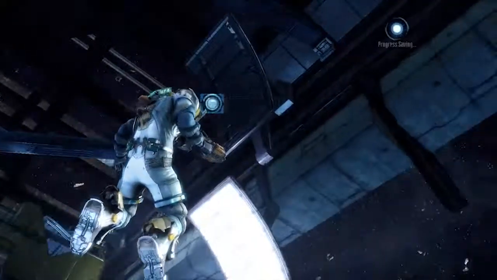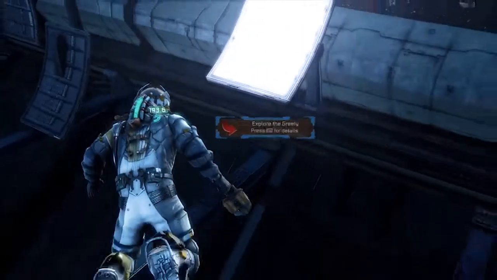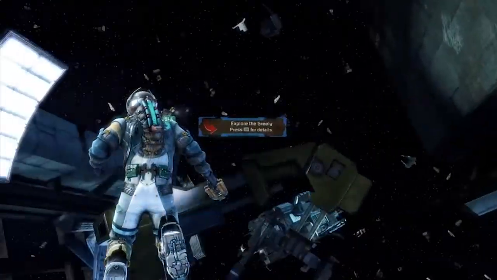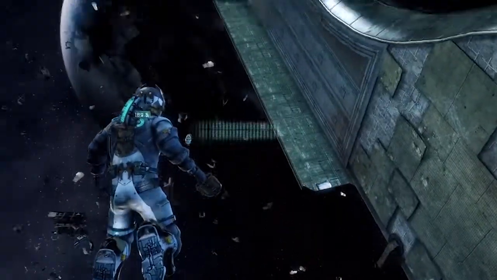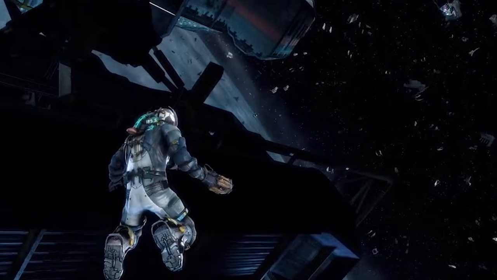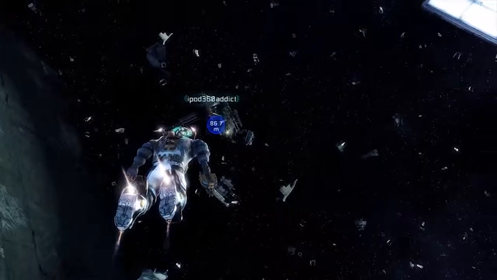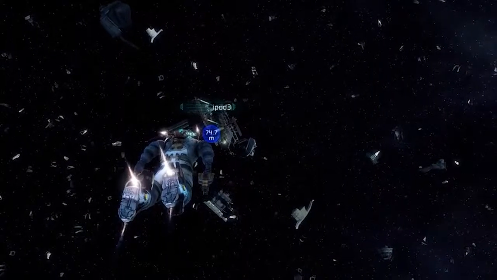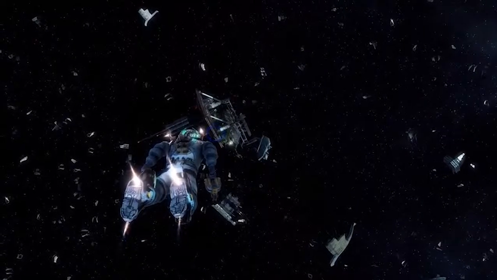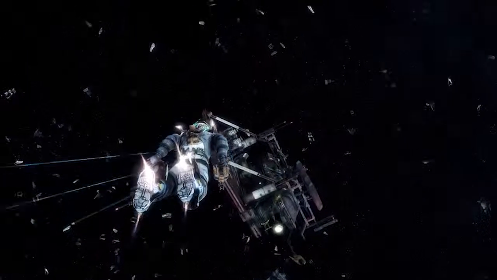Where are you? At the mission. Where am I? I'm lost. Dude, hit your locator. Where? I don't know what button that is. Oh my god. You're floating around in circles. It's B, I think. Help? B? Over here. What the crap is this?